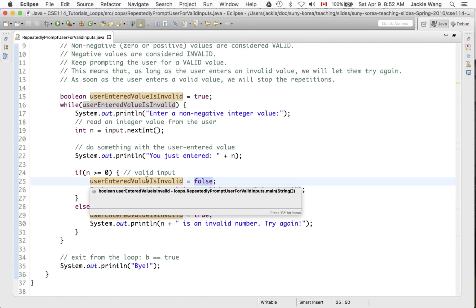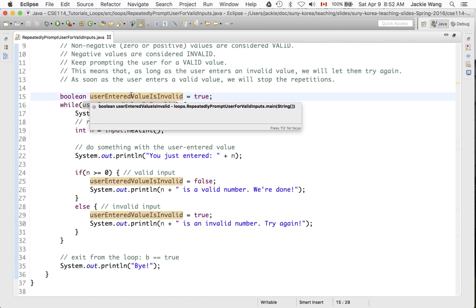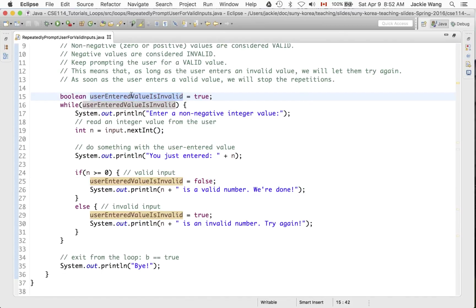That's a bit confusing, but you just have to train your mind to get used to this kind of idea. But I can show you another way of doing this. What about we rename this variable to be something else? Then I'll show you the second version.